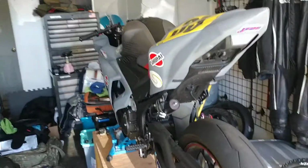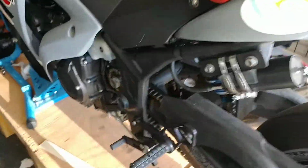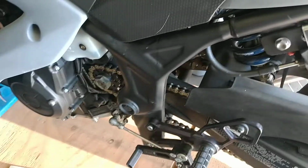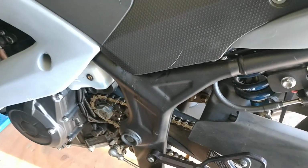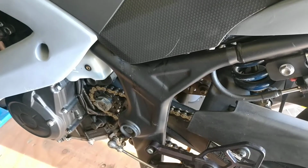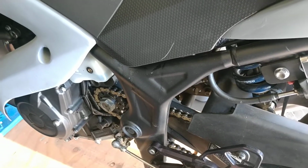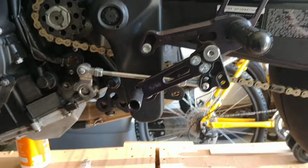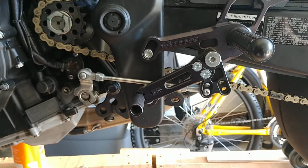The last thing you want to check is that the bike goes into gear. I know this bike goes into gear because it's my bike, but you want to make sure that, without having the bike on, you can shift it all the way through 1 through 6. You want to make sure there's no hitches in the shifting. And once you do that, you can confirm that the bike is in pretty good shape.